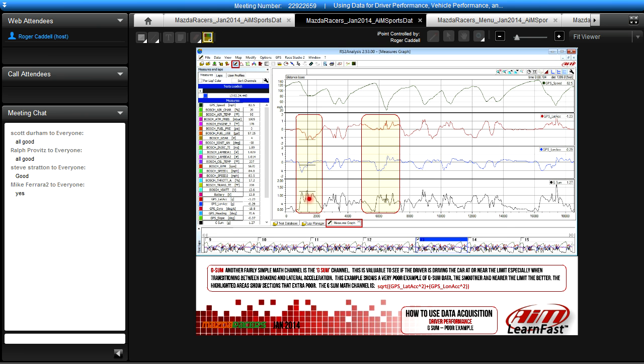What you end up with here are these sawtooth ridges, which means the driver has thrown a lot of straight line braking at it, and you can see that here. And then as he transitions off of the brake and into the lateral G's, there is a release of the car, and then it's strong on the lateral G. So he's leaving performance out on the track. Number one, he's leaving performance out on the track, but it also irritates the chassis, and your tires will overheat, and a number of things happen here just because it's not being smooth. So you end up working on those kinds of things.